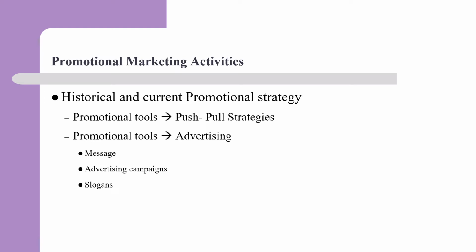Typically, when we think about promotional activities, we think about advertising, and so we think about the different messages that the organization is using to market their product. So you want to see what sort of messages are out there. You want to see what kind of advertising campaigns they've run. Oftentimes you can do this by going online to videos and trying to identify advertisements and videos that the organization has produced, published and marketed online. And then you also might want to go to the website and other places and see if there are slogans that the organization has been using over time.